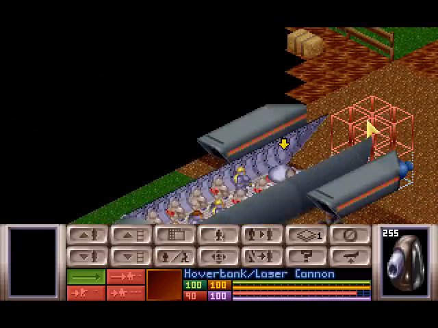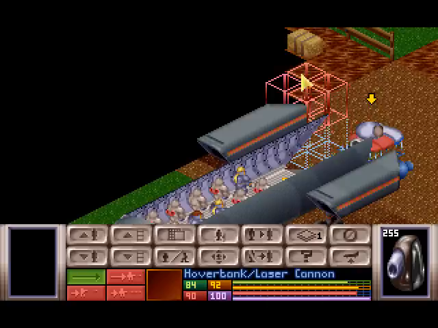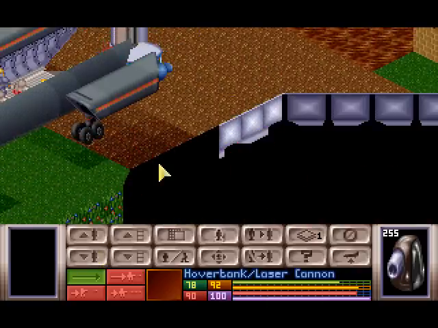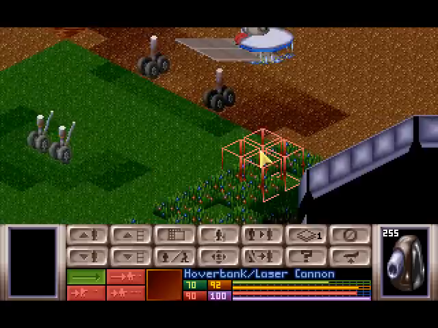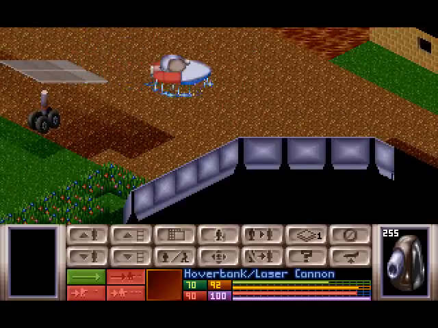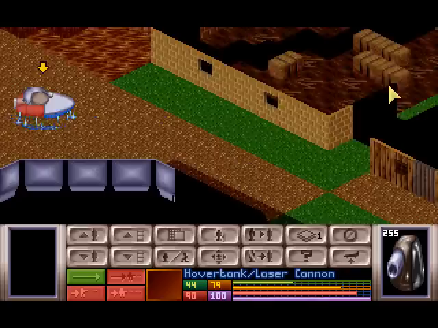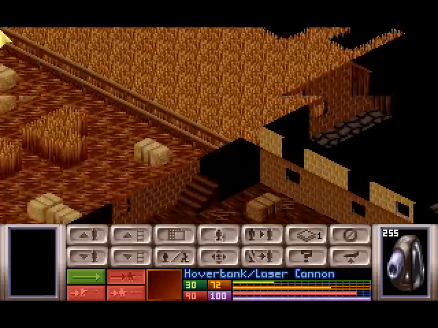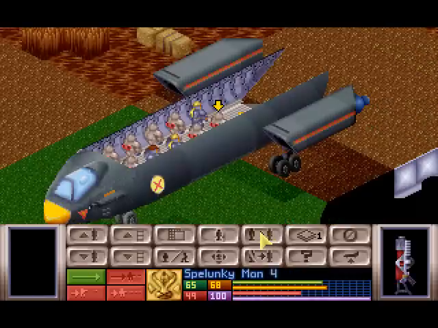Right. Out comes the hover tank. And there we see the ship. Doesn't appear to be very damaged, which is good. There are a lot of buildings nearby though, which is less good. Oh well.